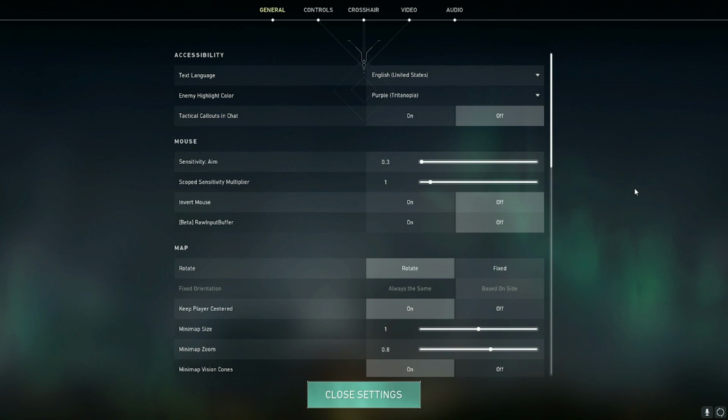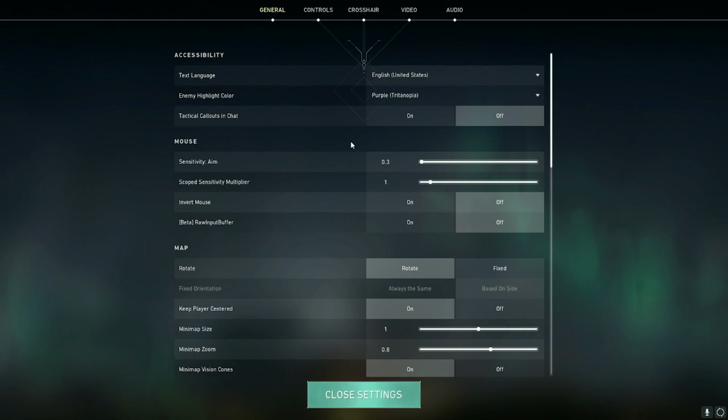But when it comes to mouse sensitivity, I play on 800 DPI for my mouse, and then I play on 0.3 in-game sensitivity, and I have a 1 ADS, so that just means my ADS scope multiplier is exactly the same as when it's not scoped in. But this is just typically what I use. I also convert my sensitivity to every single game that I play. But just find something that works best for you.